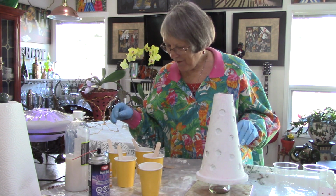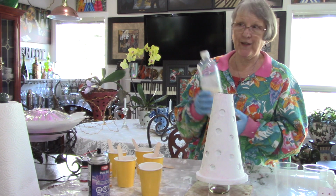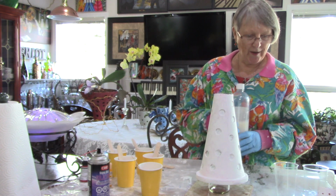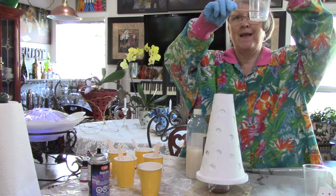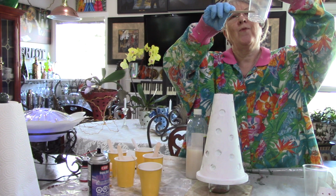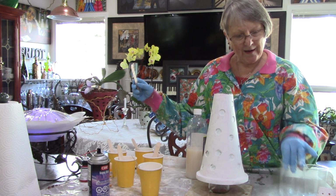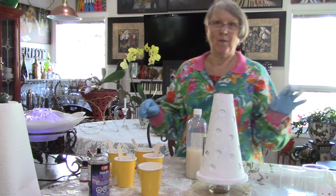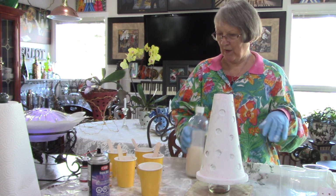Now, I'm not good at following directions, as some people know. So I poured about that much Demco, maybe 3/4 of an inch of Demco, in the bottom of each one of these cups. I got these at the thrift store cheap, so I don't mind using them. If I was professional, they'd all be see-through so you could see.